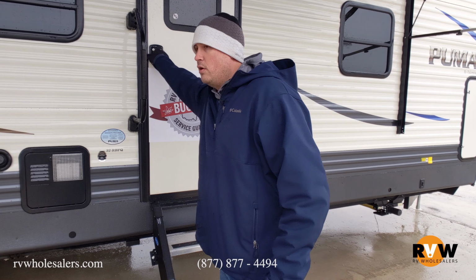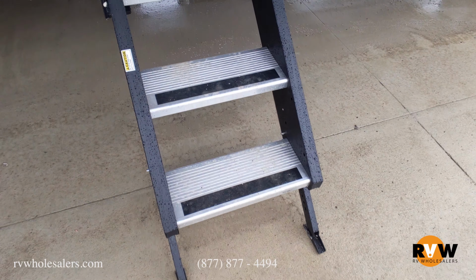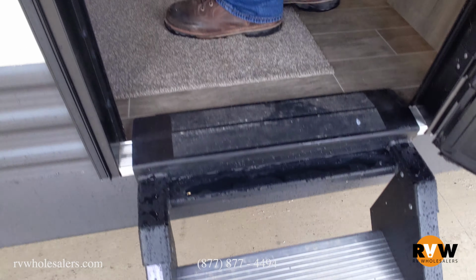We'll head on the inside and I'll go over some of the features on the inside here for you. Again, as we're walking up, you'll see we've got the solid three steps that touch the ground, a lot more solid for you.